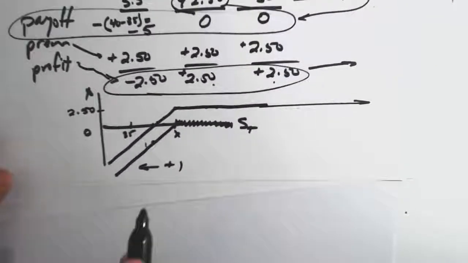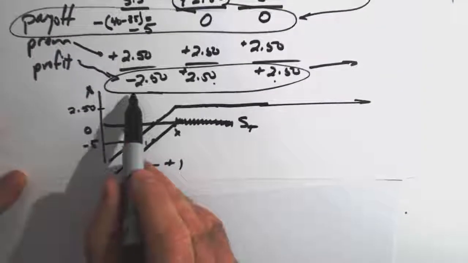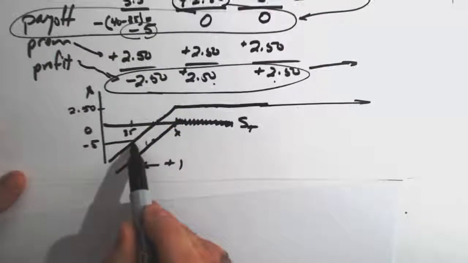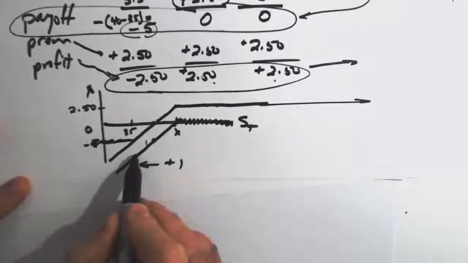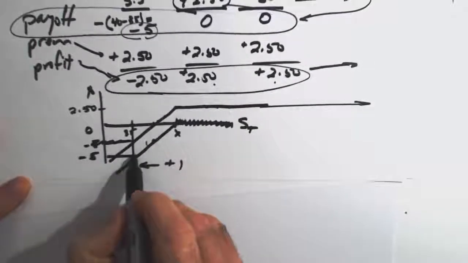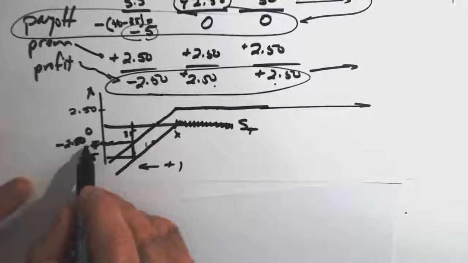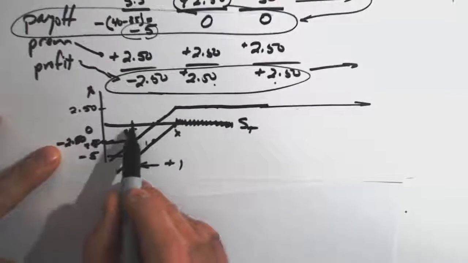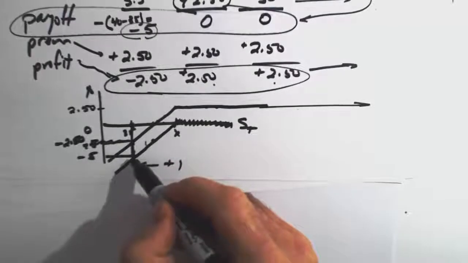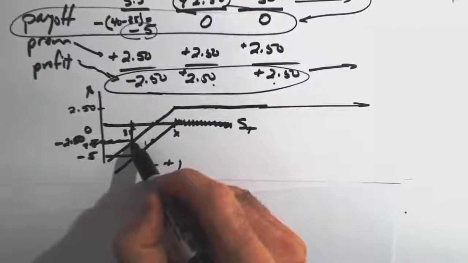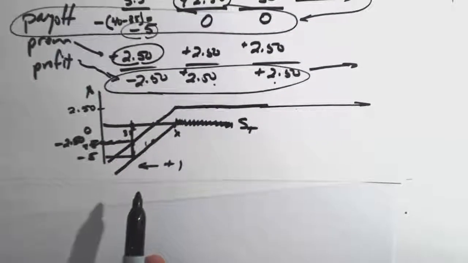So you can actually put the numbers in if you want. At $35 a share, we're going to lose $5 here, right? The payoff, sorry, that's profit. We're going to lose $5 at 35, right? But we add 250 premium collected. That means we only lose 250. And here we are again at 35. So at 35, the payoff is -5. The profit is minus 250. The difference is that positive 250 we collected in terms of a premium.